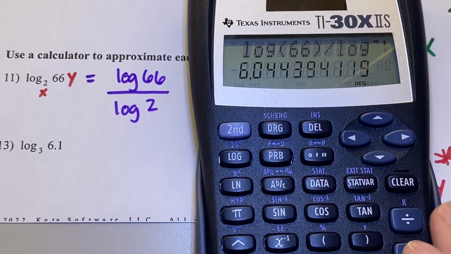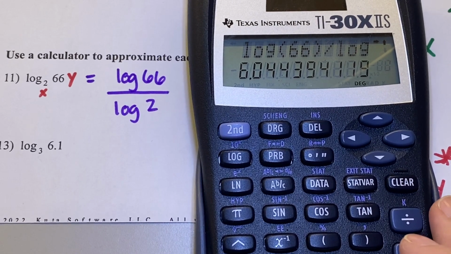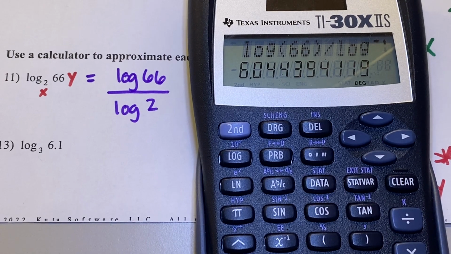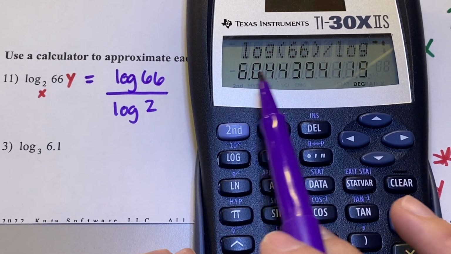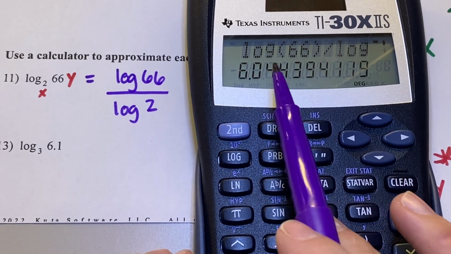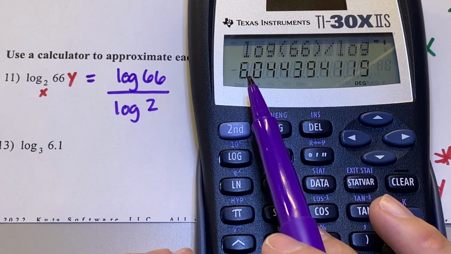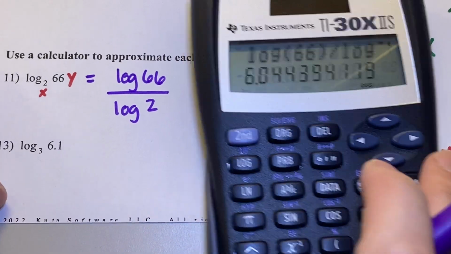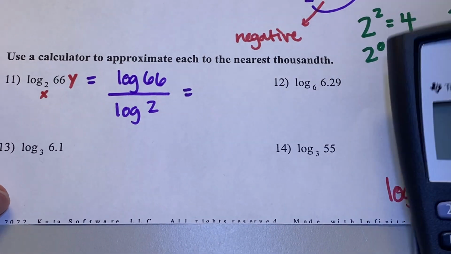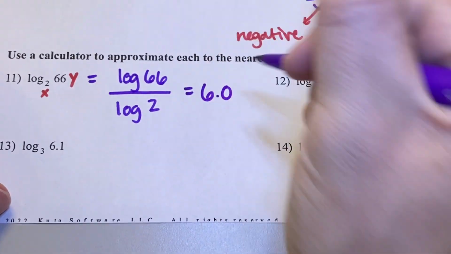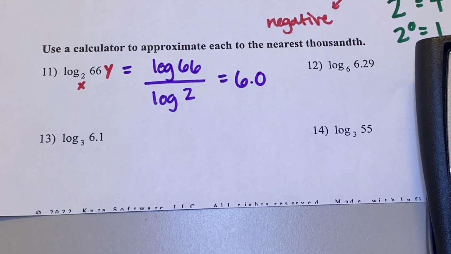hit enter. Was there a nice pretty number that you took 2 to get 66? Nope. But is a decimal still a number? Yeah, it's just an ugly number. So our answer would be, let's round it to 1 decimal place. Since this is a 4, would my 0 stay a 0 or move up to a 1? Stay 0, below 5. Okay, so we would write this as 6.0. Yes, put the 0.0 when you're rounding.